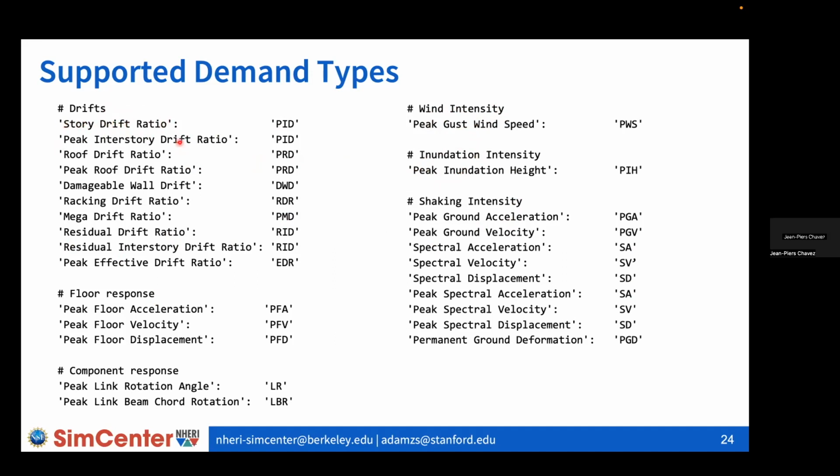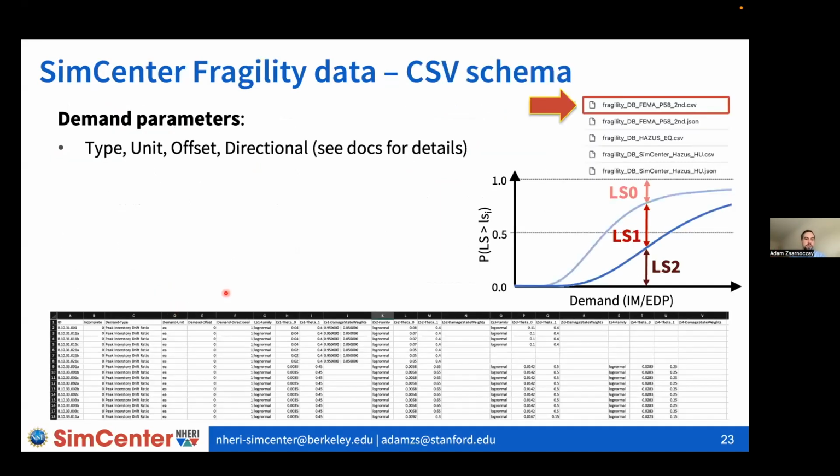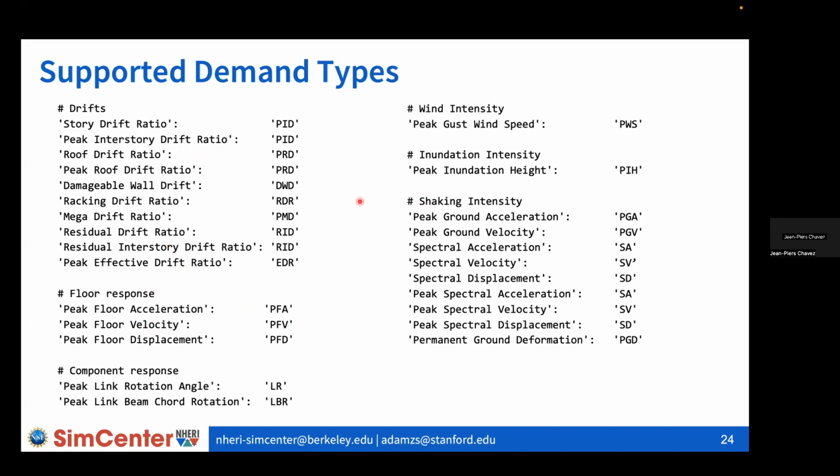You need to put in exactly this text into the fragility database so that we recognize that you are talking about that particular kind of demand. And then we would expect that you will supply those demands. You will provide the information of what kind of drifts or floor accelerations are in the building, so that we can calculate the damage states later. Okay, so inside the fragility database, here is demand type. This is where you select a type from this list. And this list can grow very easily. It is part of a Python script, and I can just add a line, and then we have a new demand type. So if your demand is not here and you want to extend this list, just send us an email, and we can add a new line for the next release.